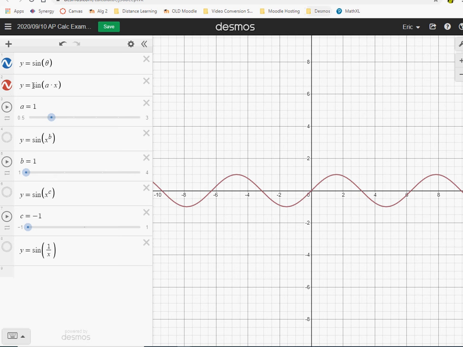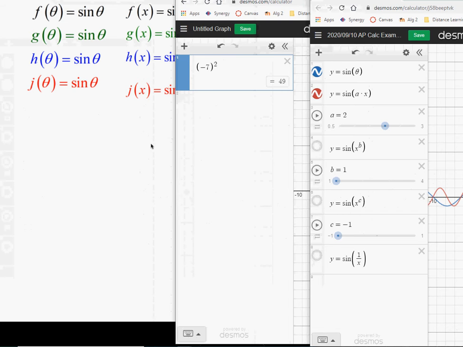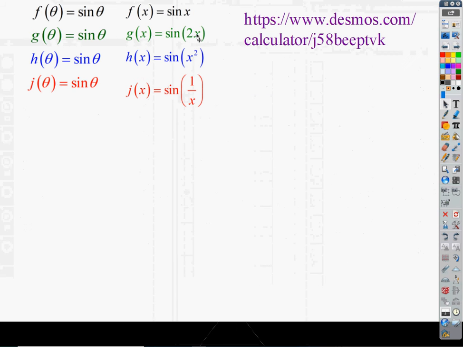If I graph the function y equals sine of a times x, and a is equal to 1, well, of course, that overlaps with our regular sine graph. But as a gets bigger, that's going to serve to compress the sine function, because now the angles that the sine function is seeing are coming faster, right? If x is equal to pi fourths, we're going to multiply that by a 2. Like in this case right here, we're going to multiply it by a 2. And the sine function is seeing 2 times that x value.